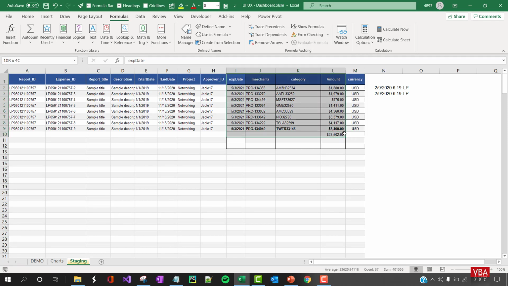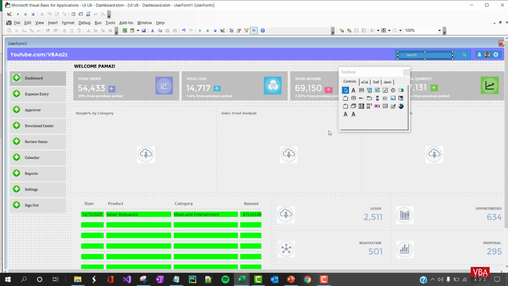This part I'm not going to cover today because we already did it in the past, as well as for this menu. I'm not going to cover this part again. Please refer to the prior videos if you have not seen those. And now for the chart, again, these are images. There is no chart control that you can show here.